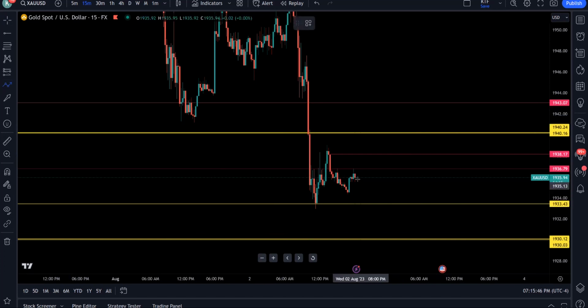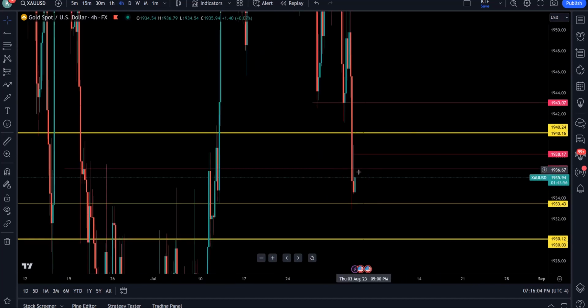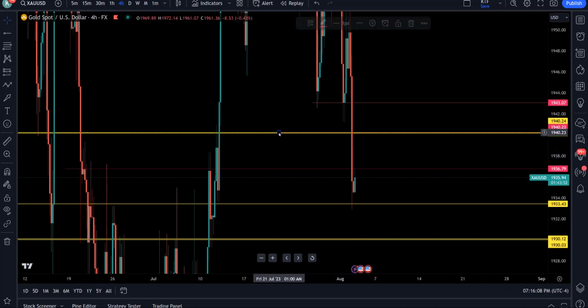Like I said, the idea is simple. Look for a retest, fake outs, whatever, even if the fake out's coming from that area. All you need is 2 15-minute candles and the third candle breaking the low, so you can look for that continuation to the 1930. The chances are very, very high as well if you get 2 4-hour candles here closing bullish and you have the option to target the 1940, then you can give it a try.